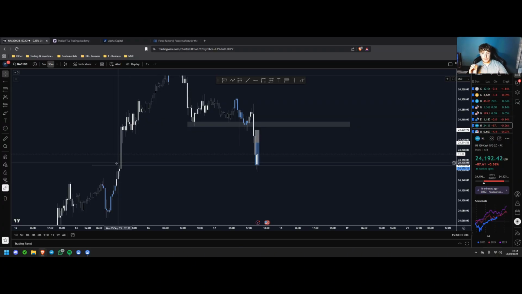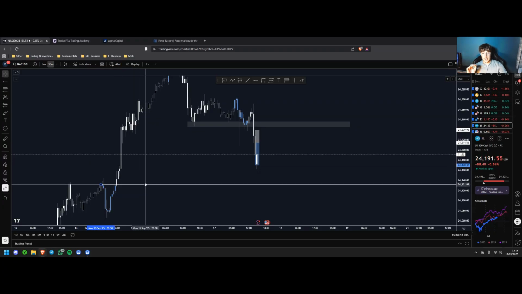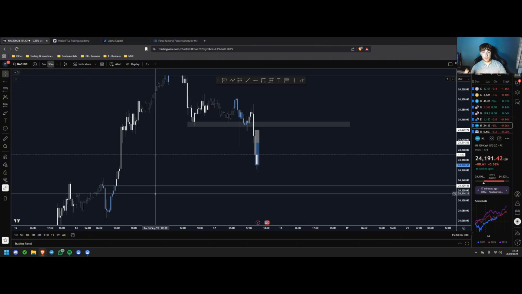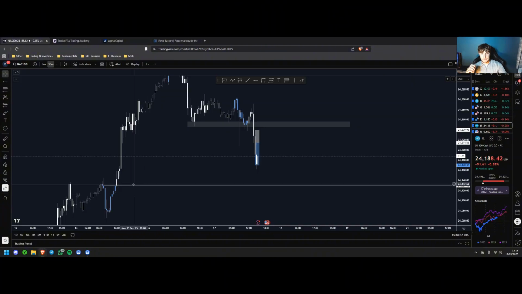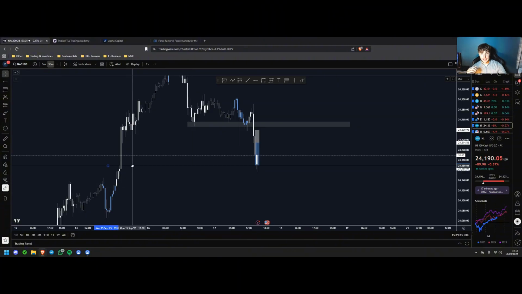So we targeted the bottom of the imbalances. I will be making a video on this just to clear things up if you don't know what an imbalance is, so don't you worry about that. But for the time being, this is why we targeted this zone. Usually we target the highs and lows of US sessions if we're trading in US session. For London session, you would only be trading the highs and lows of previous US highs, London highs and lows. So for this one, we would normally target Monday's US session low in this instance, but you can use previous US zones. So we're using it now and we see, okay, there's an imbalance here.